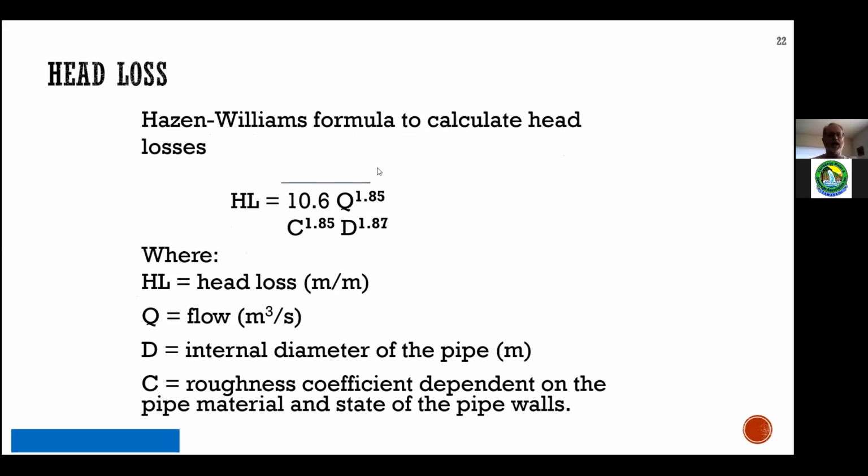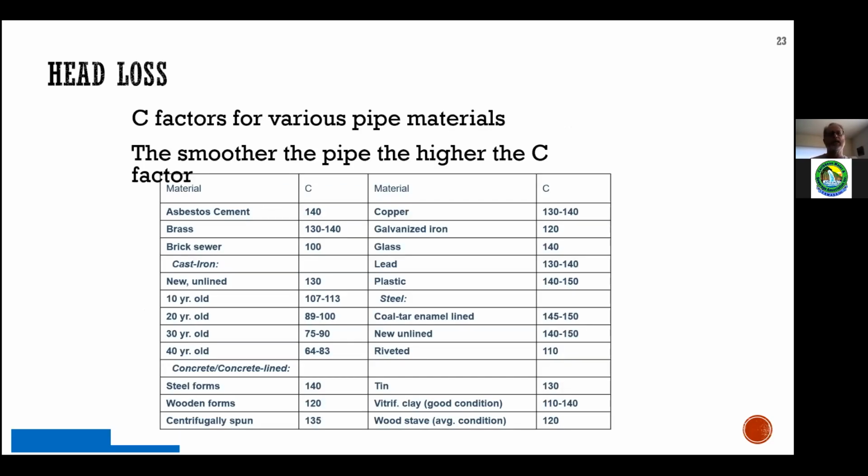Here's the formula. You're not going to have to calculate that, but it becomes critical when building out systems or deciding on what pipe to use to upgrade older systems. Here's a table showing the variety of C factors and the range of C factors. So if you have asbestos cement, or AC, in your system, new AC can be as high as 140. And remember, the higher the number, the better. It minimizes head loss, so it preserves that static head that you started with.